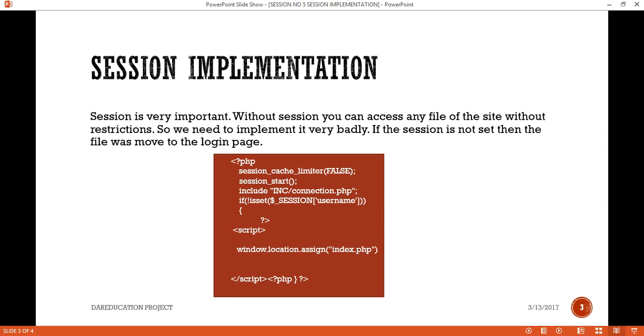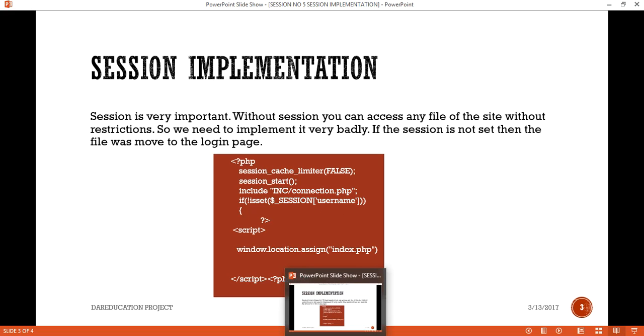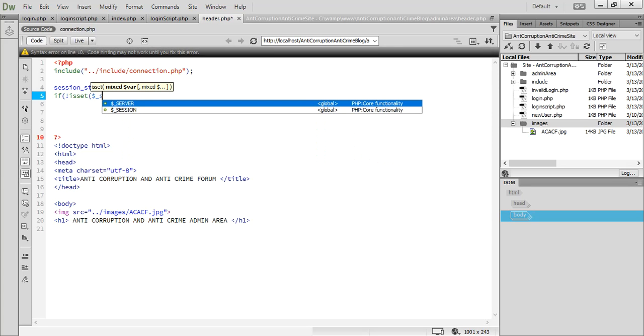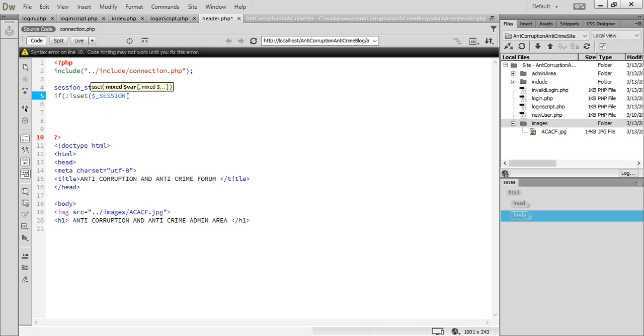So what we will do, if the session variable is not set, then we will move to the login page. We will implement the condition: if not isset, and then we use the session variable, and in this we will use username.